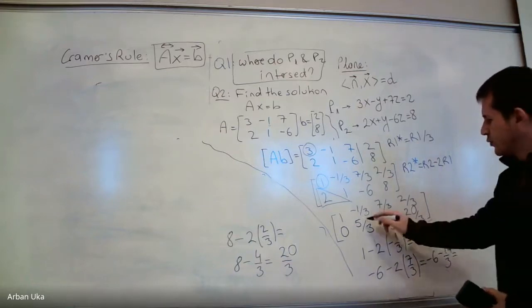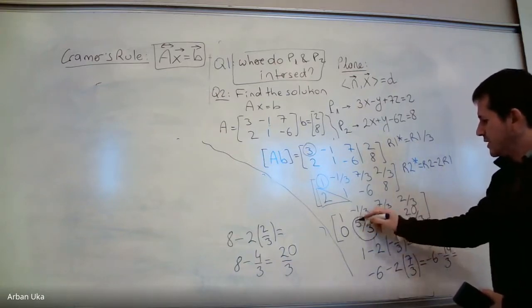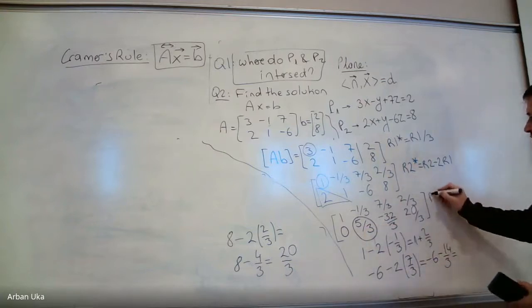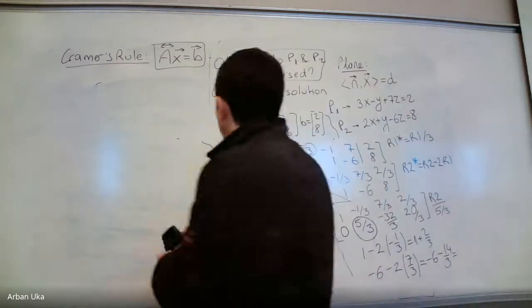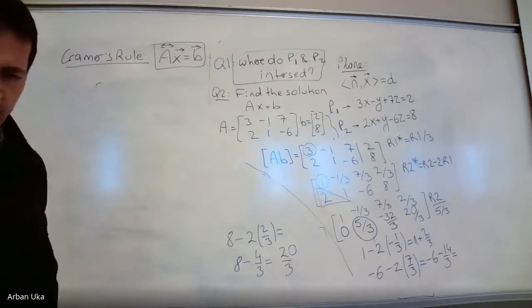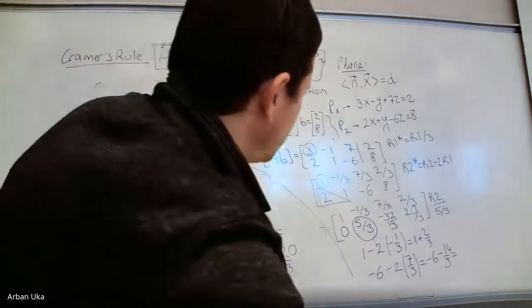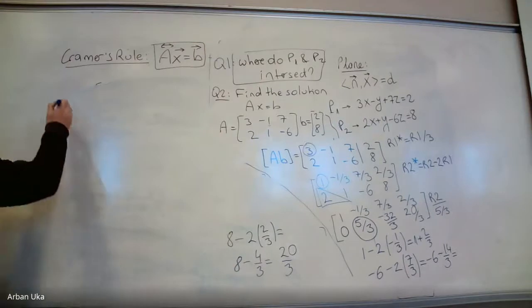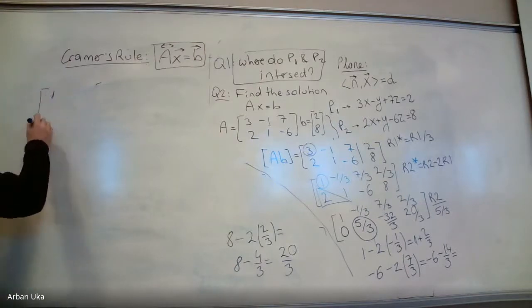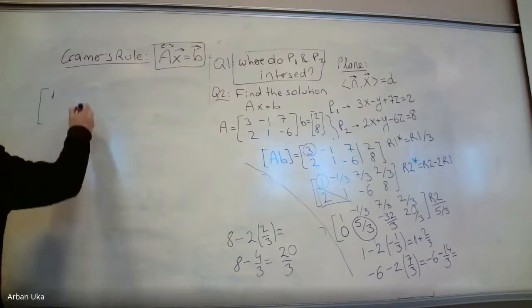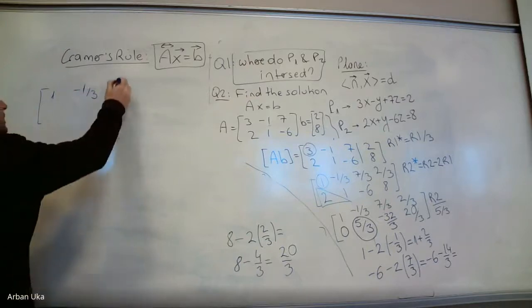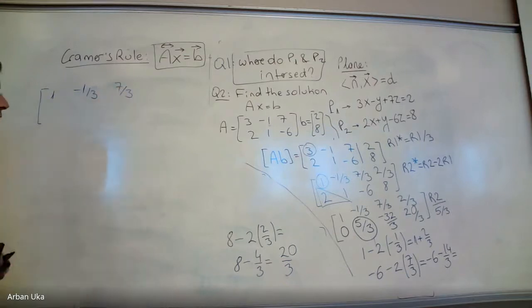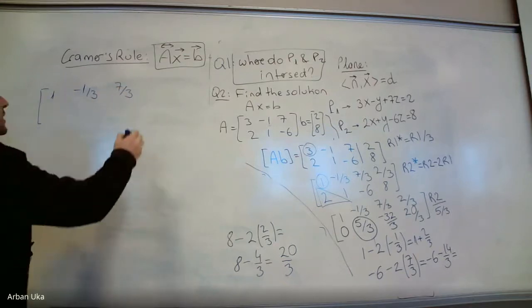We try to produce a leading one here, okay? How can we do it? We can say that row 2, we divide by 5 over 3, okay? Then we can move on, on this side, and here we write the matrix again, 1, minus 1 over 3, this is 1. Let's use the board better. Minus 1 over 3. Then we have 7 over 3. And then we have 2 over 3.